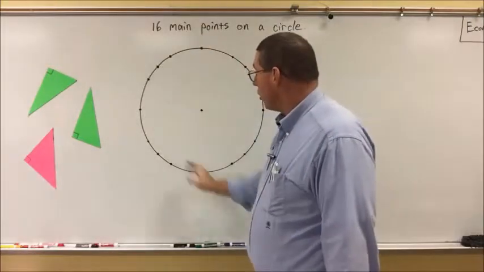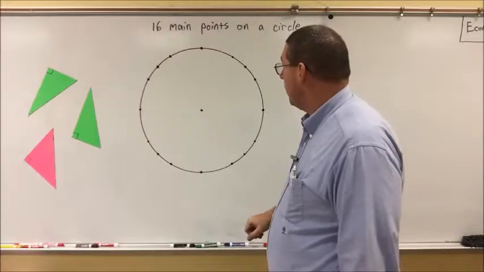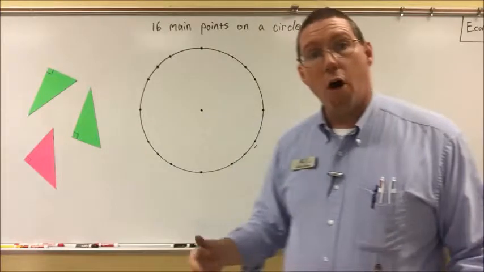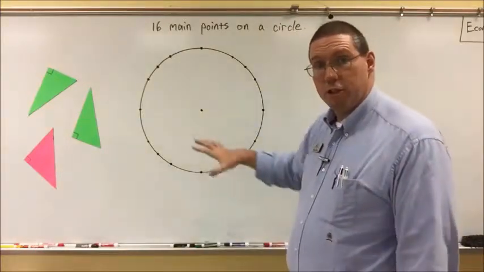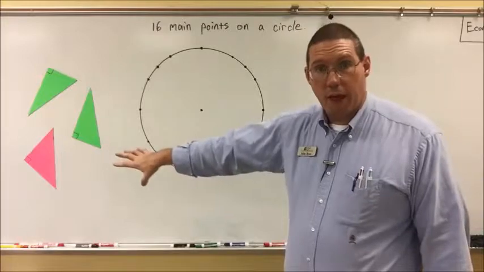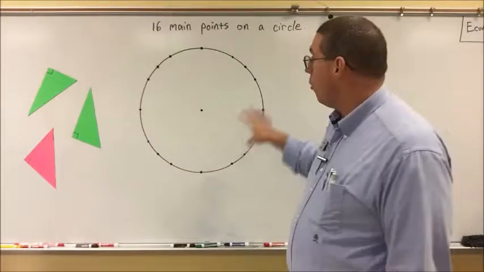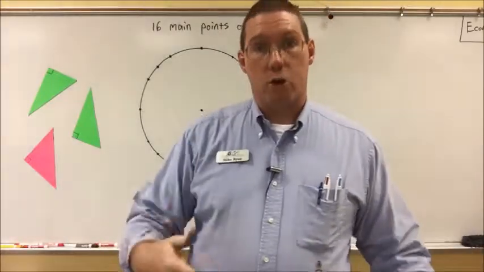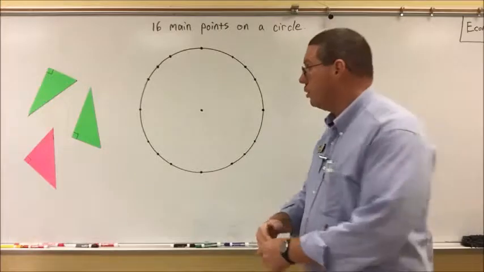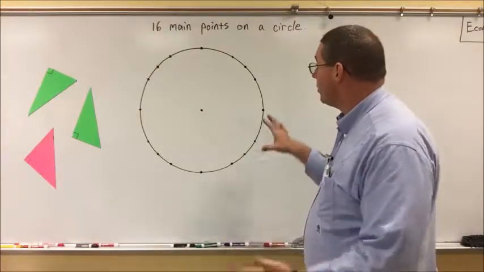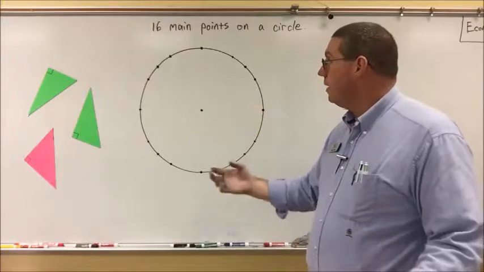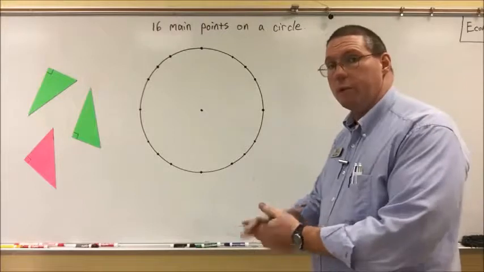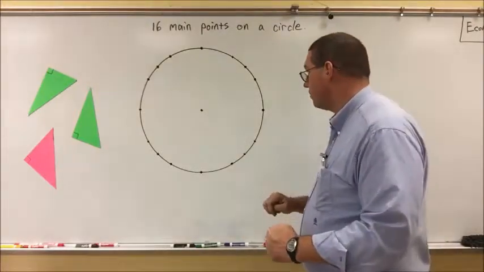The first thing I need to say is that this circle is, we're going to assume, somewhere on the coordinate plane. And so each one of these points actually has an x and a y coordinate. We call that analytic geometry. When we take a geometric shape and put it on a coordinate plane with x and y axes, all the points on the circle now become coordinate points. Therefore, it's like coordinate geometry, and we call that analytic geometry. And the reason for that is because we can turn the geometric shape into an analytic equation. All right? Now, we're not really going to do the analytic equation, but I am going to show you how to identify the points. Okay?